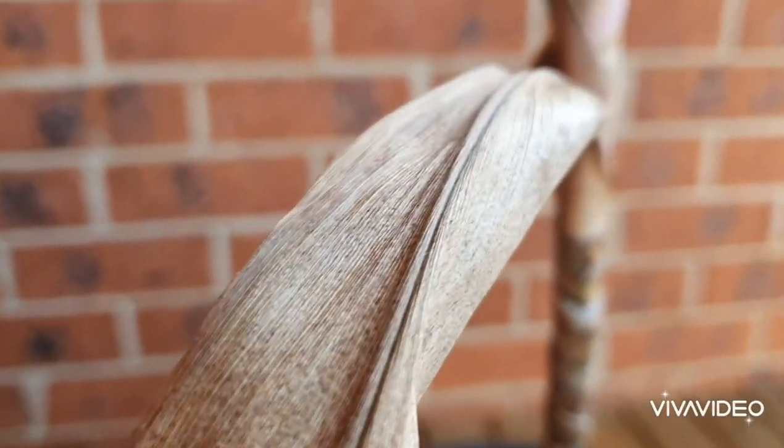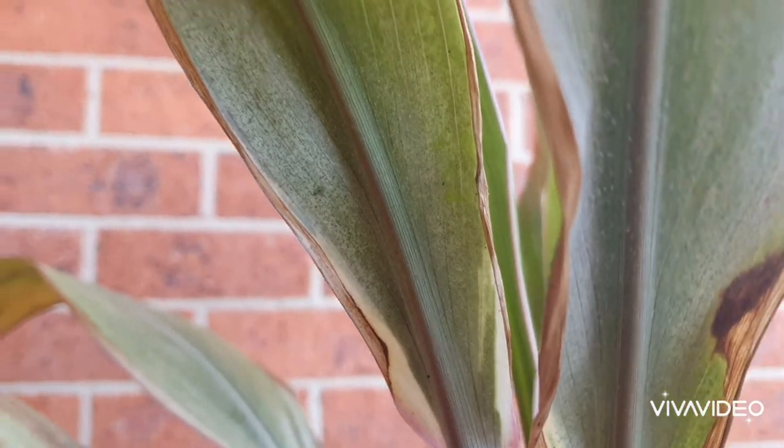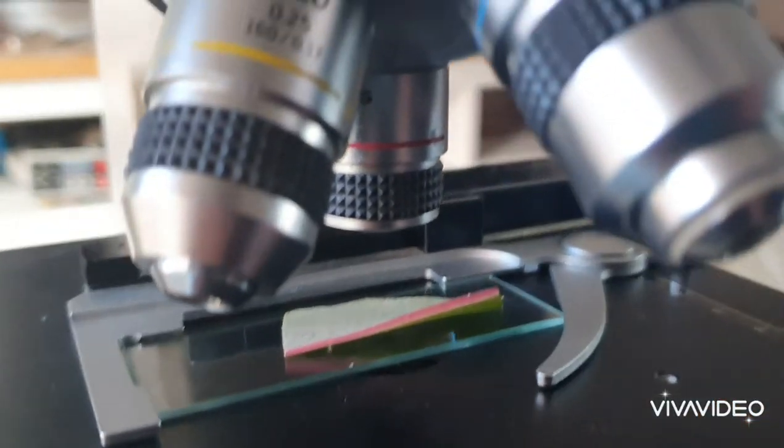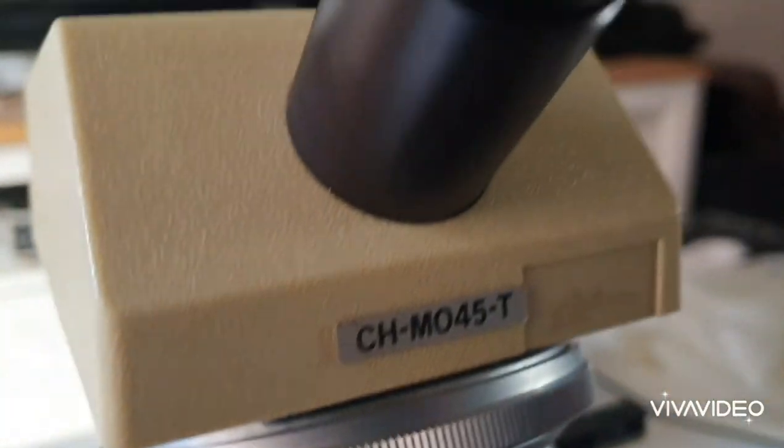One of my favorite indoor plants is slowly dying. I had a look at the leaves, and on closer inspection, I noticed that there were these tiny little dots. When touched, the dots started to move. Naturally, I had to put this under the microscope and take a closer look.